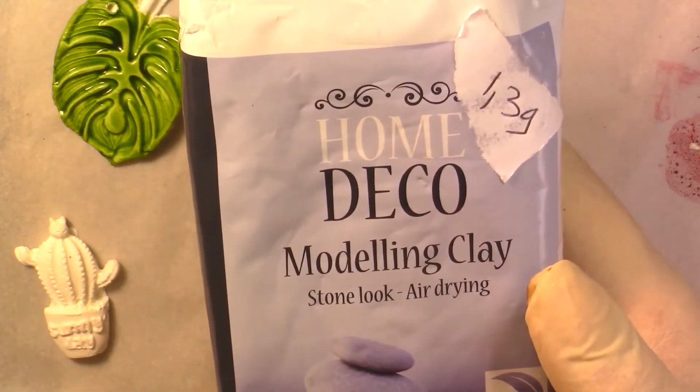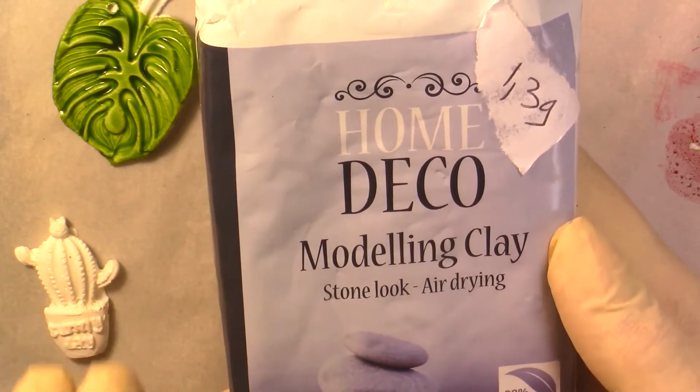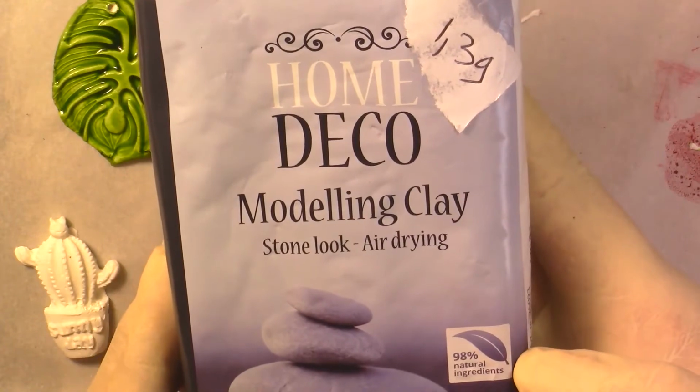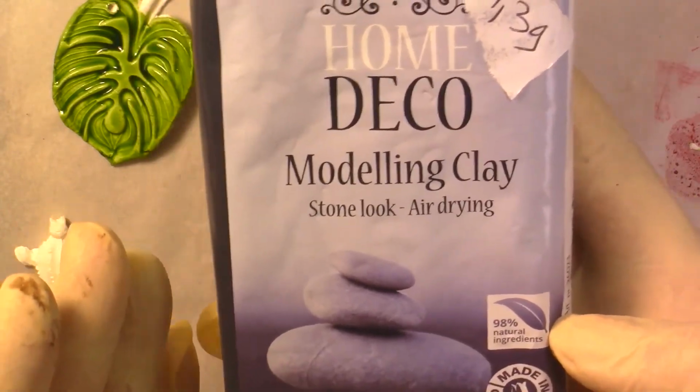I mean, for 500 grams. And what I liked about it is that it said that it had a stone look to it, and it was air dry. And it's also 98% natural ingredients, which also was quite something good. So I really wanted to give it a try.